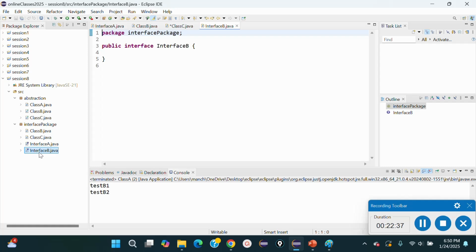that it is interface A, interface B, and you can see a little symbol as I over there. Here in the corner you can see I. So that's how you can differentiate: this is the non-abstract class, this is abstract class, this is abstract class, this is non-abstract class, this is non-abstract class, this is the interface, and this is again the interface. And here you can simply tell that after public the keyword is interface.